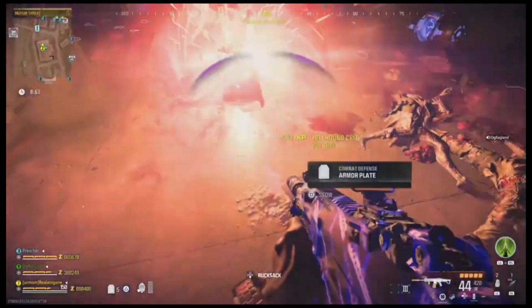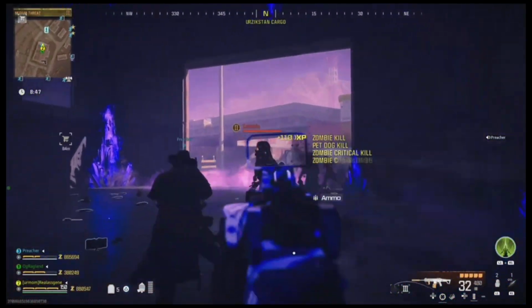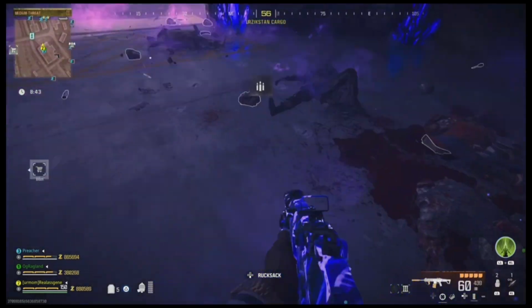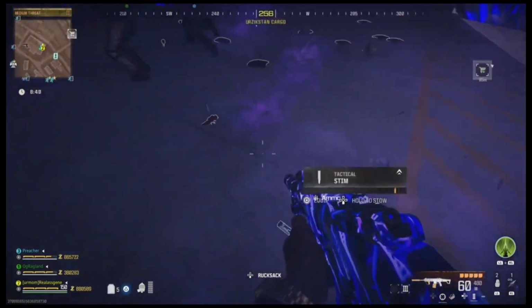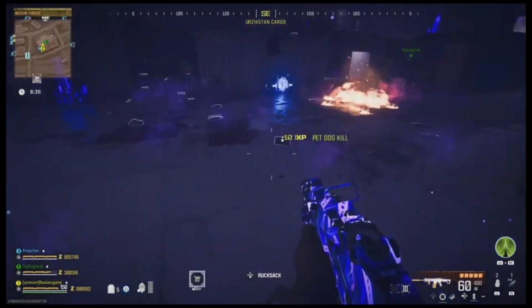If you want to do this glitch solo, I would recommend that you don't let it go as high as 90%. Let it go about 50-60%, and then you can start the mission, cancel the mission, stand outside the doors, and shoot the zombies as they come towards you. This is a pretty easy glitch to do.